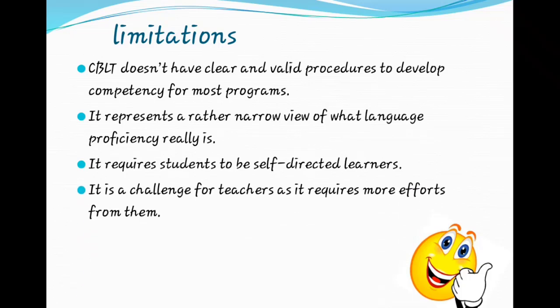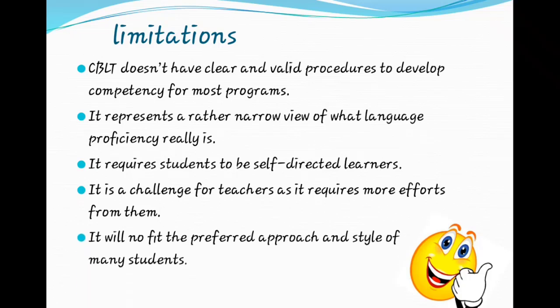Then it is a challenge for teachers as it requires more effort from them. That is to say, they should identify and agree upon the most important skills and competencies students should acquire, and also align them to effective learning resources, as well as decide upon the best method of assessment and the best way of tracking students' performance. And the last one, it will not fit the preferred approach and style of many students.